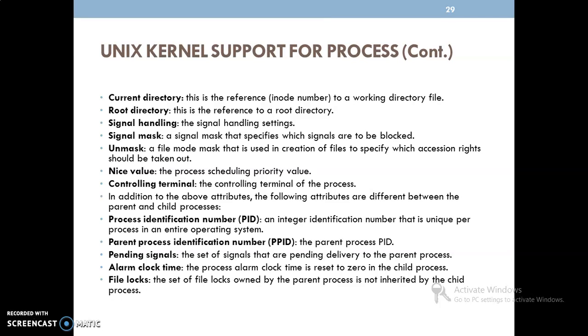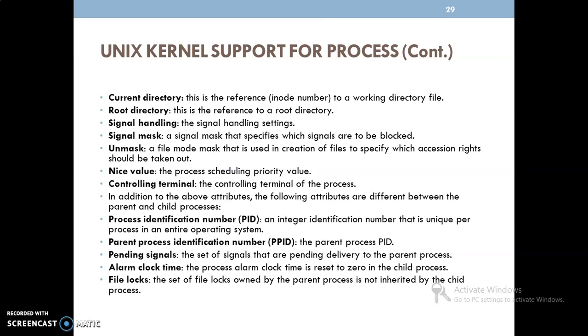Next, nice value. It is usually applicable with respect to process scheduling, you might have heard the term process scheduling. In that case, we are setting the priority. That is what I can call as process scheduling priority. Next, controlling terminal.